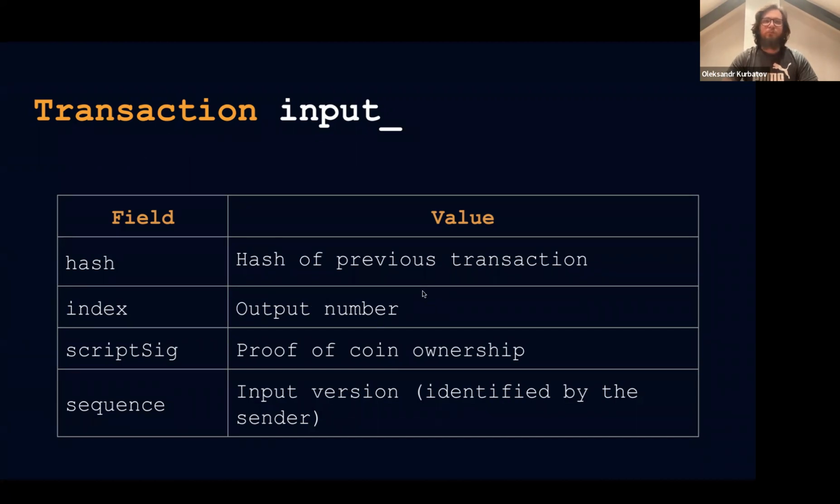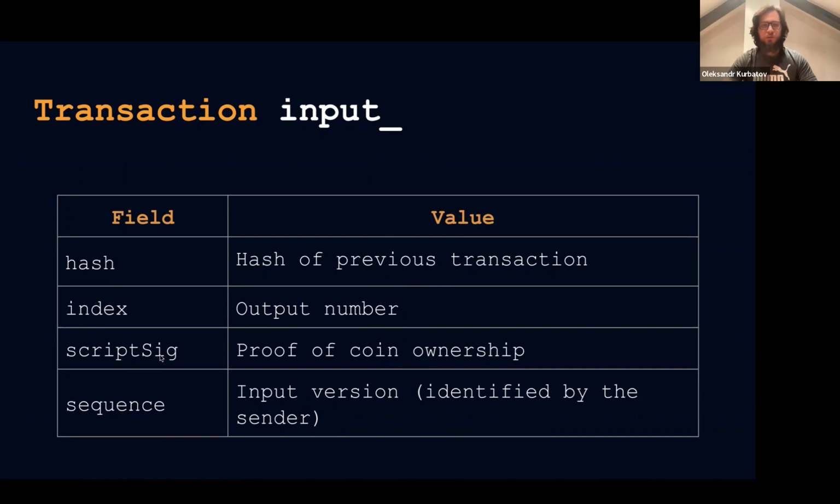It means that the previous transaction, where you put this money, can include a lot of different outputs, because later we will define that more strictly. But just imagine that you can create a transaction that pays different people. For example, through one transaction I want to pay 10 different people, and you can do that in the Bitcoin protocol. It's not necessary to create one transaction only for payment to one person.